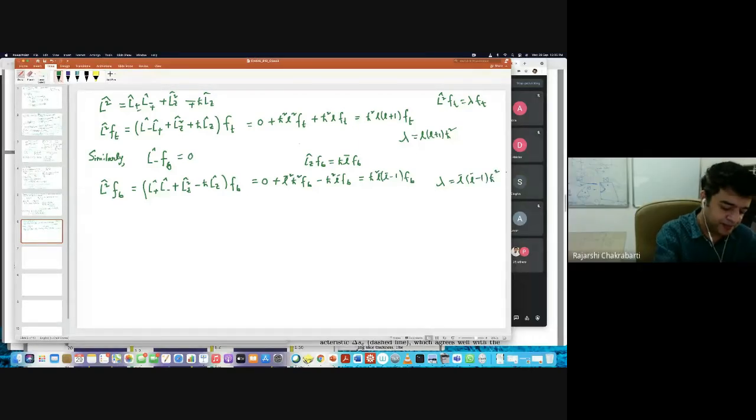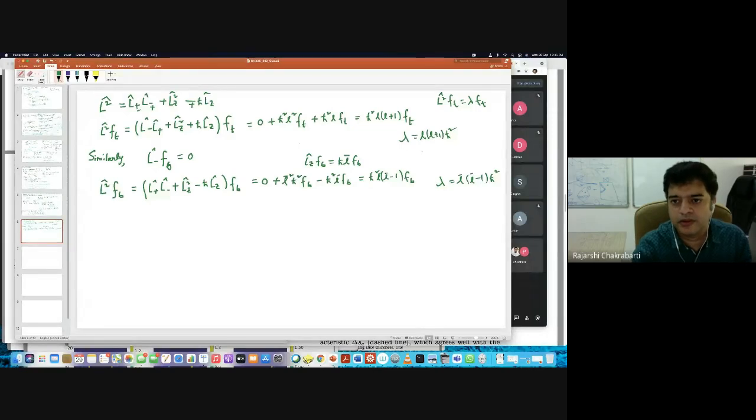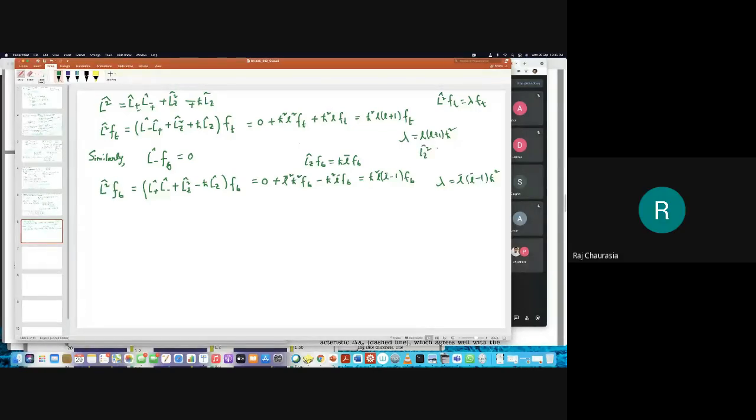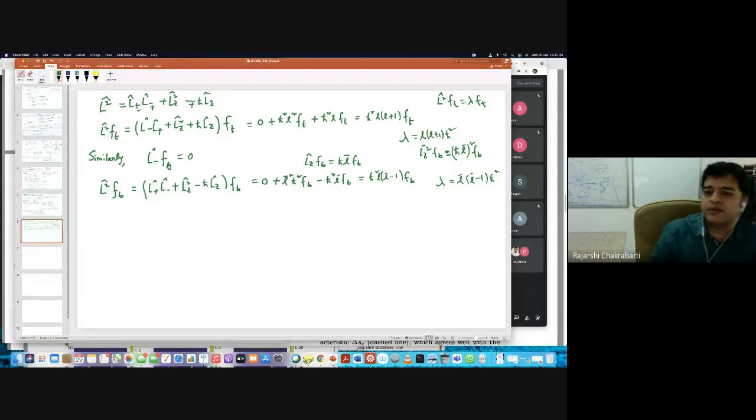Sir, the operator Lz square when operated on FB, I'm not getting how you have written H cross square L. Yes, very simple, no? If you operate Lz square on FB, what is that? I told you Lz on FB is H cross L into FB. So if you operate twice, what are you going to get? H cross L square of that into FB. That is what it is, no? H cross square L square. This is exactly what I have written here.